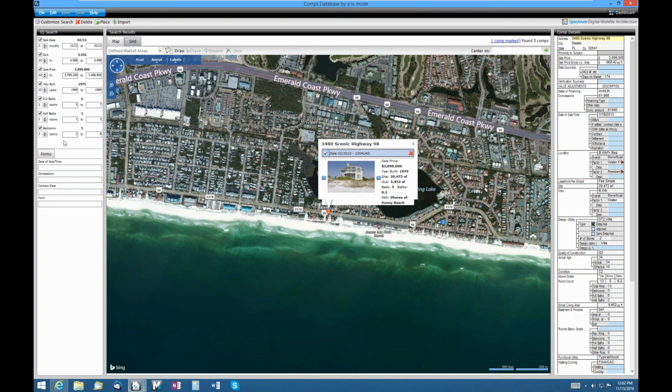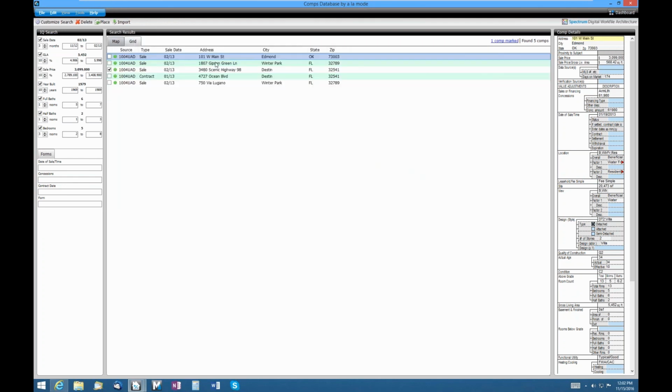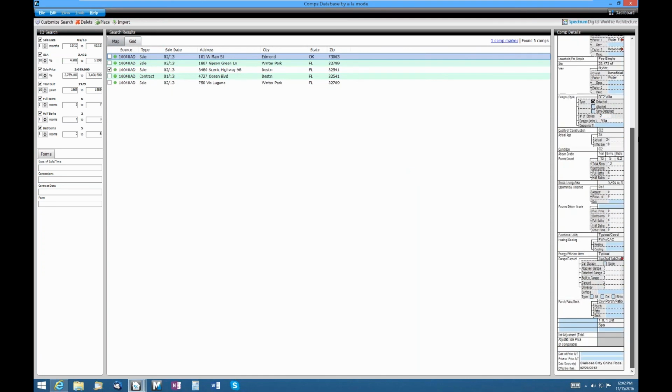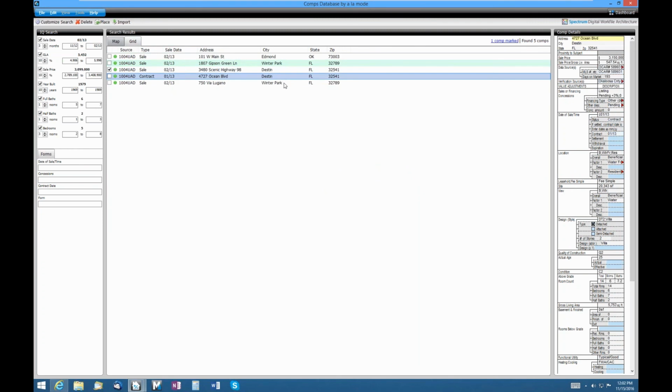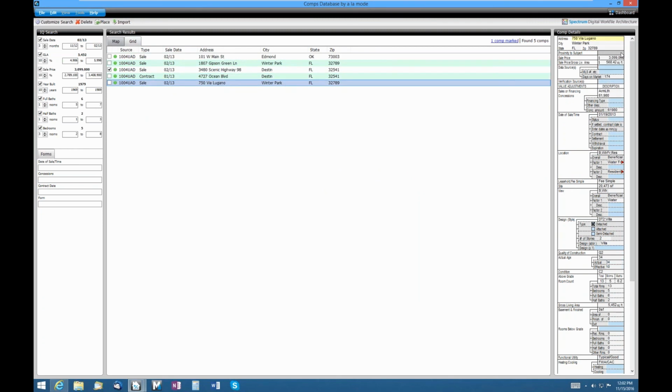You have your IQ search, just like you would have in your MLS. You can view the map. You can view a grid layout of the properties that match the criteria. And of course, when you click on each individual item here, you can see how it was used in the past. See the expanded or detailed view over here on the right.